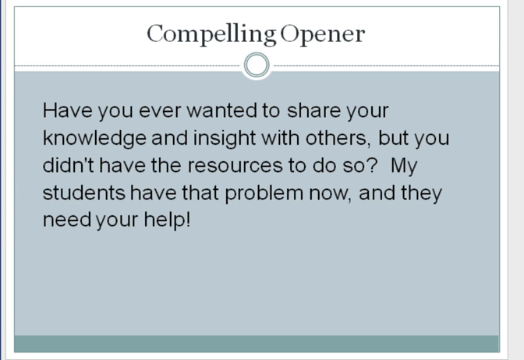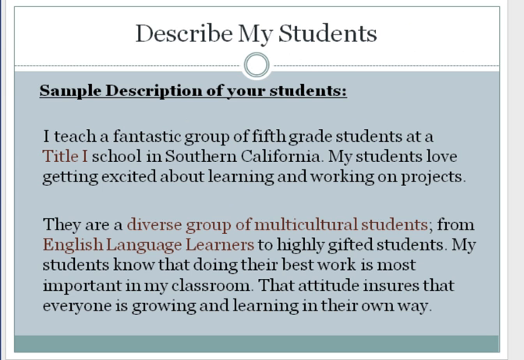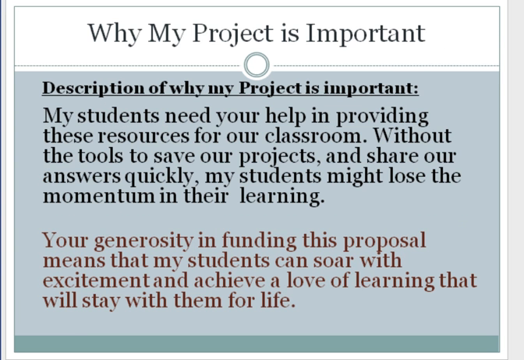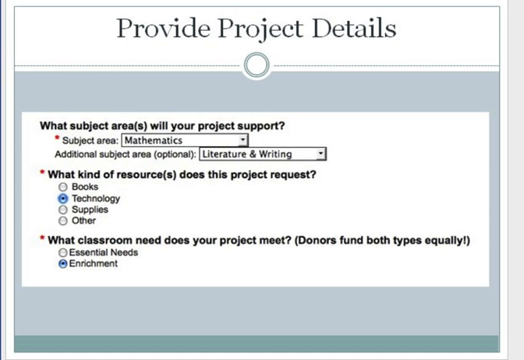And these slides I'm going to go through really quickly because this is exactly what I wrote. So here's my opener. This is my students. I teach at a Title I school in Southern California. And this describes what I'm asking for. And here is my begging part. Your generosity in funding this proposal means that my students can soar with excitement. So, you know, we teach our students how to write persuasively. We can do it too.